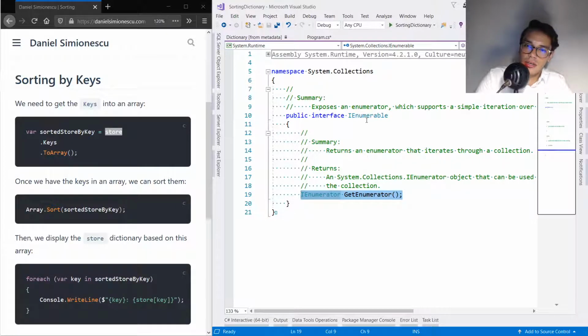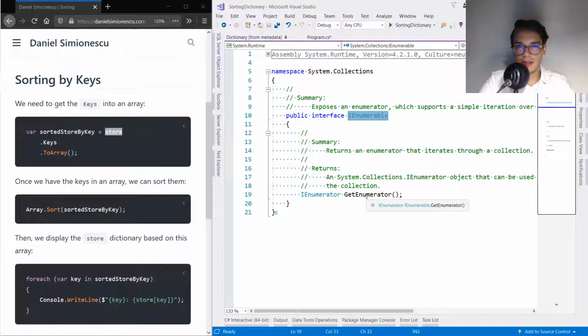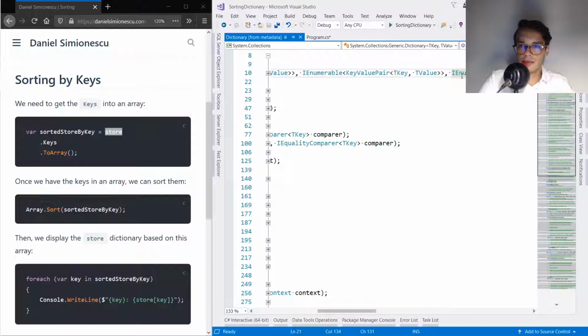Because the IEnumerable, once you implement that, that becomes a collection. Because collections, whenever you think about them in C#, they are IEnumerable, because they implement this GetEnumerator. What I omitted to actually explain was the difference between non-generic and generic collections. Back in the day, we were having only non-generic collections.